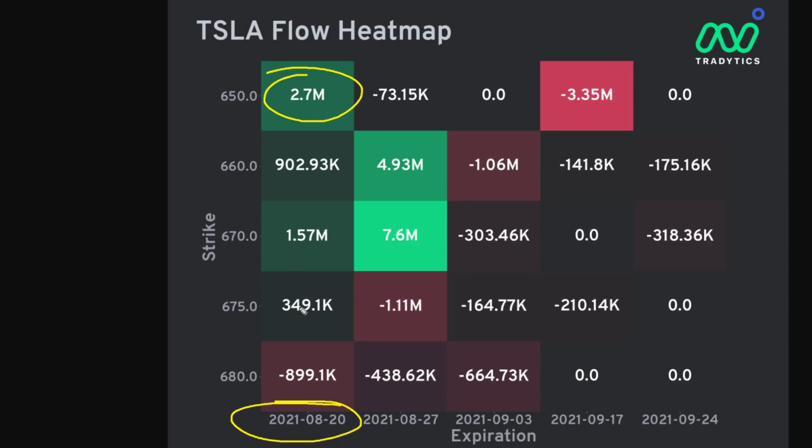You've obviously got generally net positive calls, but then you've got net negative puts at 680. So it's kind of convoluted, and this is why the chart may be difficult to trade through the Friday session. If I was having a guess, I would think down for Tesla through the Friday session and weakness to ensue. But that's only because I believe most of the puts are probably Wall Street, and a lot of those calls that we saw come in through the previous sessions were probably retail.